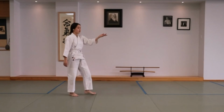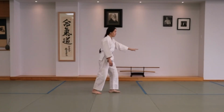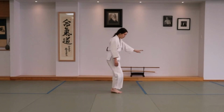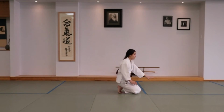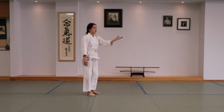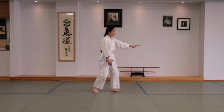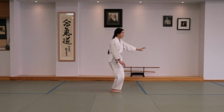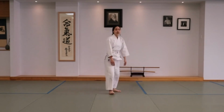So left side again. You slide to the side, open the hand like this, then both feet together, and you sit down as quiet as possible. Again, you open, then you place both feet together, and then you sit down as quiet as possible, right?